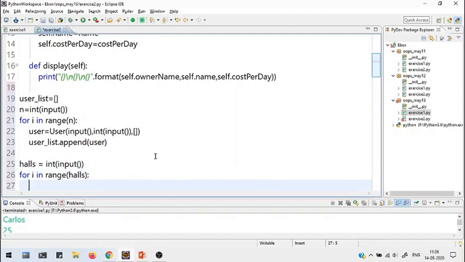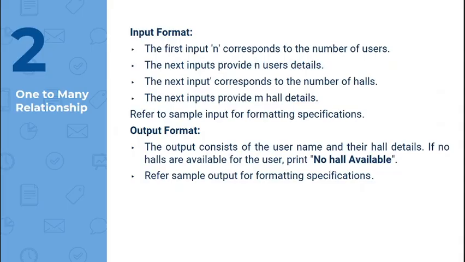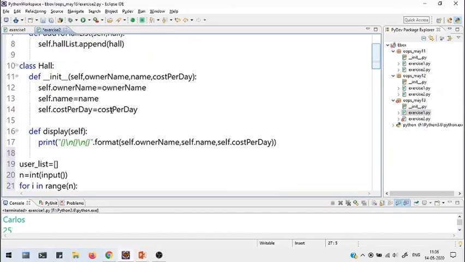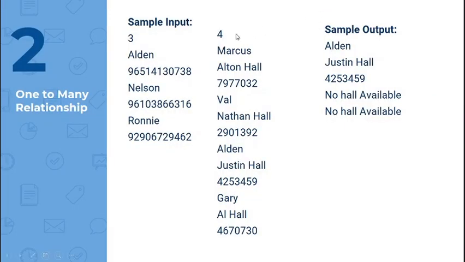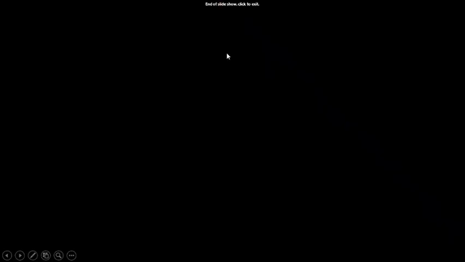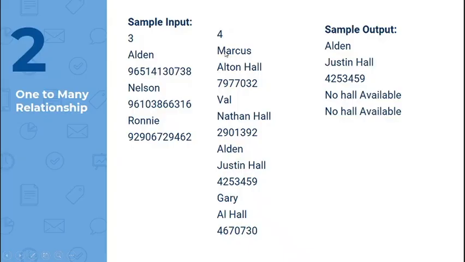now we have to create the hall object. So how can we create a hall object? It has owner name, name, and cost per day. If you take a look at the output, 4 corresponds to the number of halls, and the first one is the owner name, and the next ones are the hall name and the cost per day.